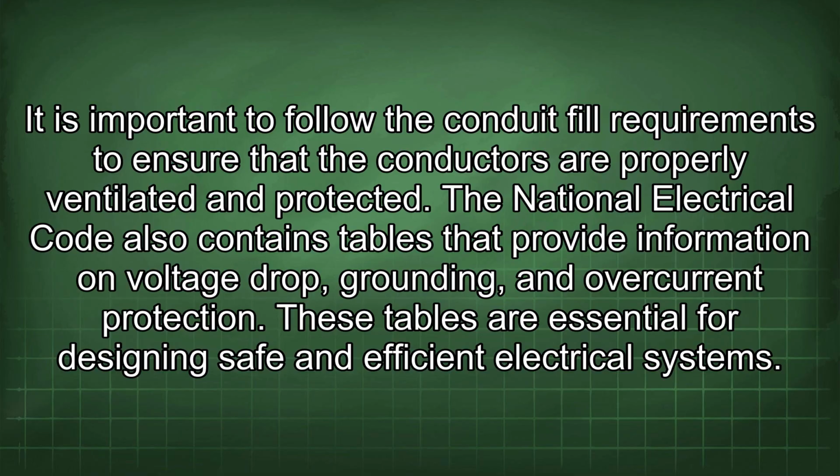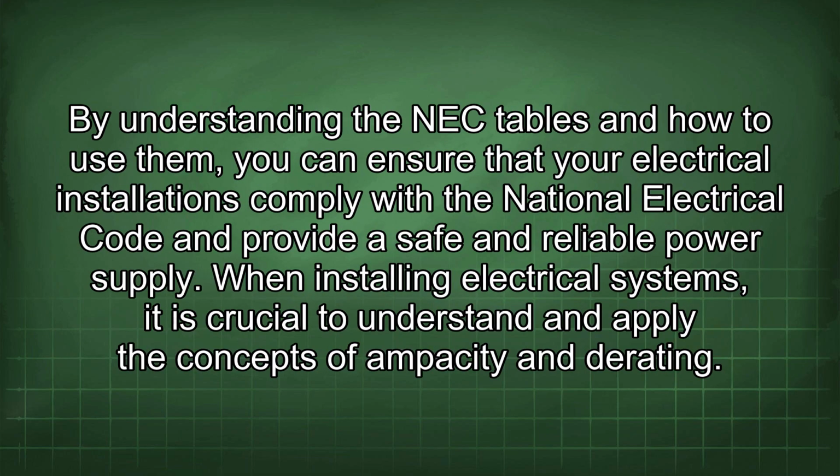The National Electrical Code also contains tables that provide information on voltage drop, grounding, and overcurrent protection. These tables are essential for designing safe and efficient electrical systems. By understanding the NEC tables and how to use them, you can ensure that your electrical installations comply with the National Electrical Code and provide a safe and reliable power supply.